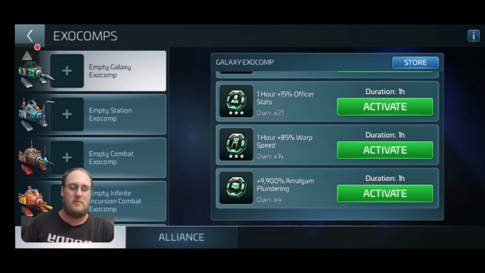So let's break out quickly my handy dandy calculator. So what was it? 10.4 thousand or something like that. 2, 3, and then we need to multiply that by 9,900.